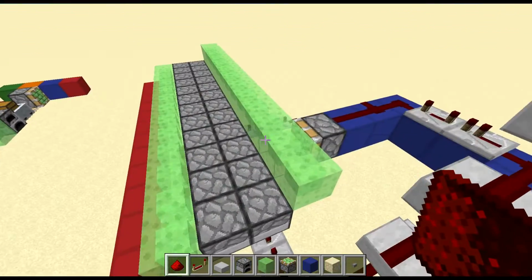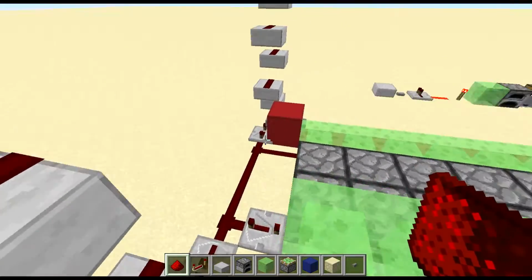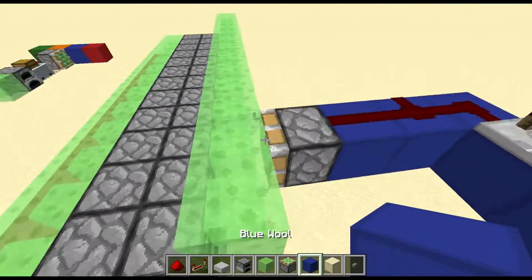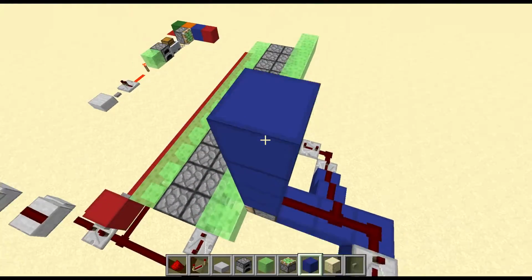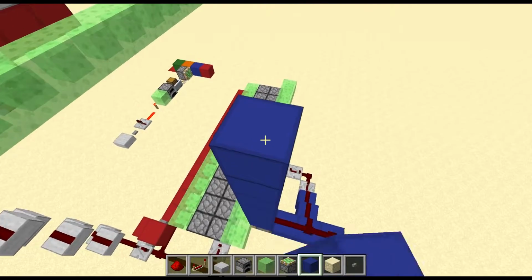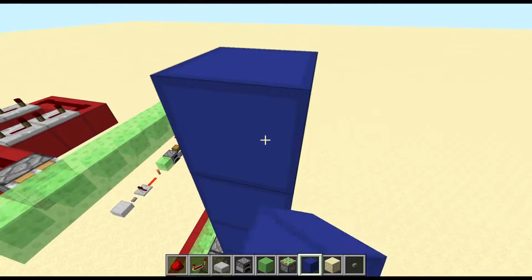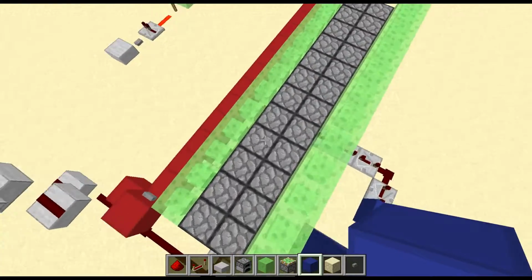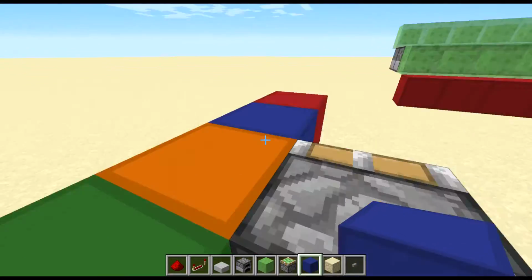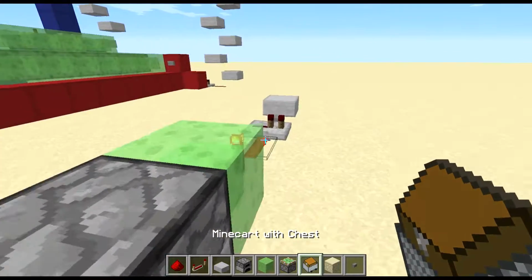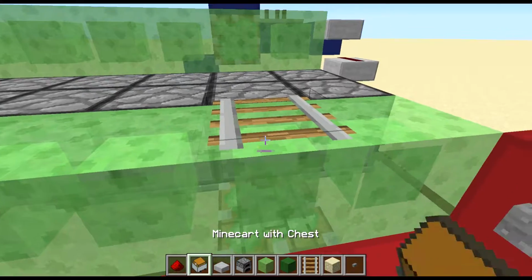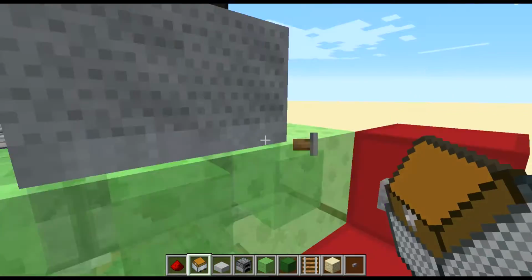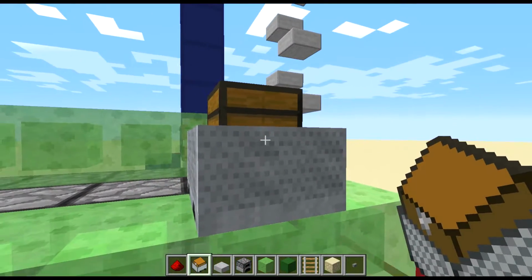So if we take a building block, just use this as an example, take this up 2 or 3 past this so that the chest minecart actually has something to hit, we can take a chest minecart and place it here and get a full system.